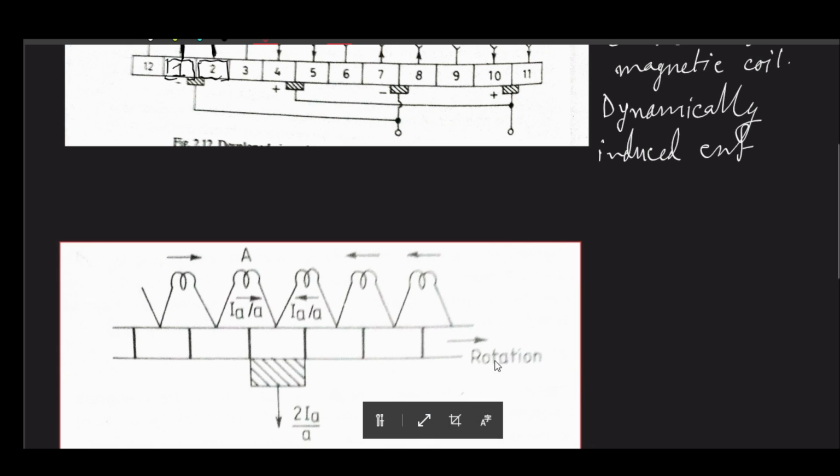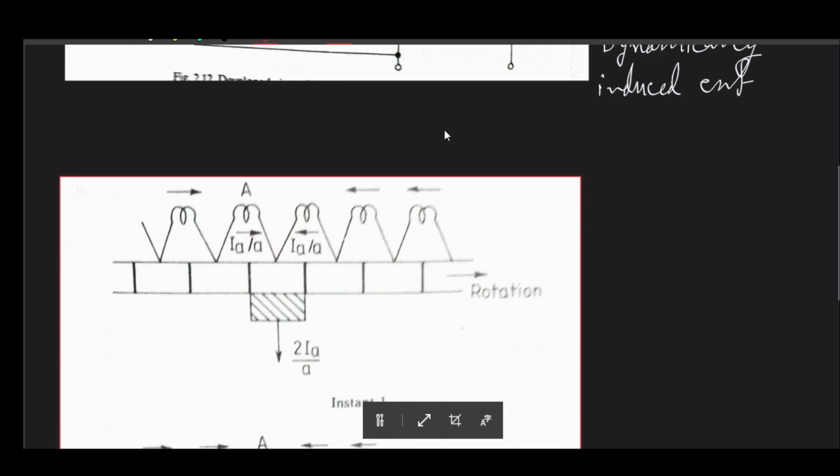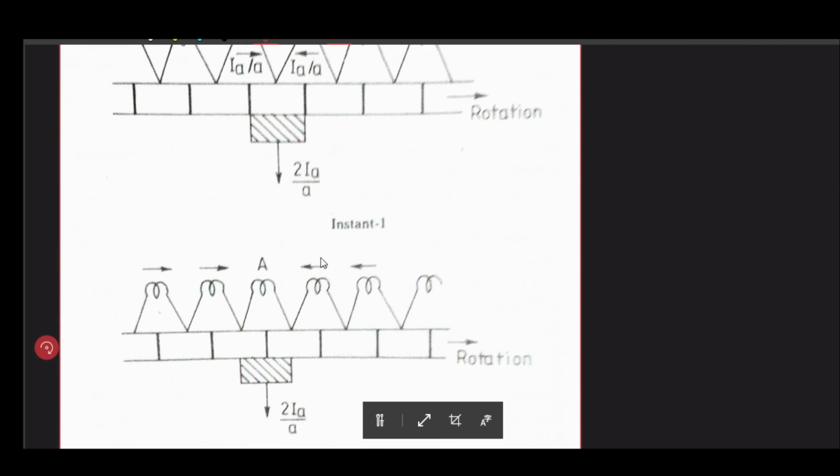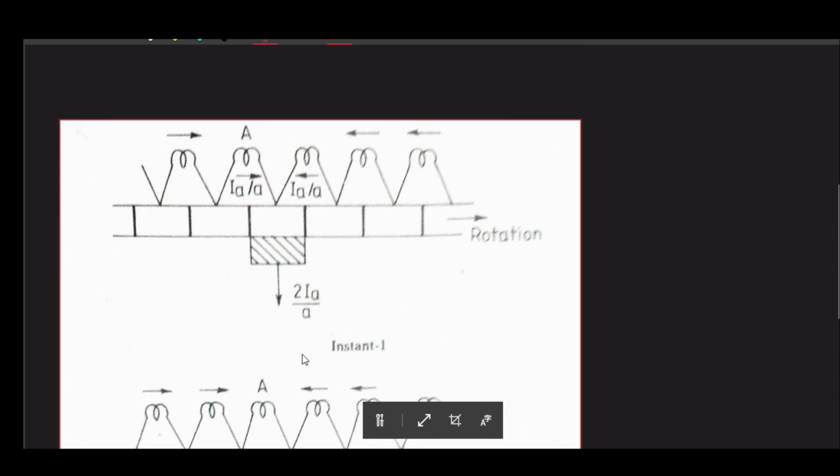So here in this picture you can understand the coil. Here you can see that coil A is going to experience the commutation procedure. Current is flowing through coil A from left to right, from the left side of the coil to the right side. Now, in the first instant it is like this; in the second instant, what is happening here? Your brush just shorts the two ends of the coil.